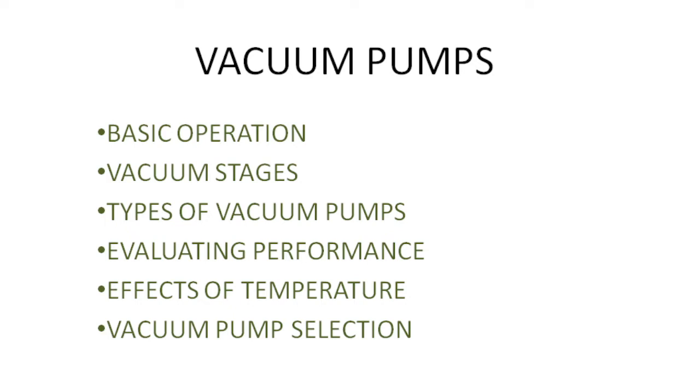Now, vacuum stages. As in compression, the vacuum generating process can be accomplished in just one pass through a pumping chamber, or several stages may be required to obtain the desired vacuum. The mechanical arrangements for this are also similar to those of air compression. The discharge port of the first stage feeds the intake port of the second stage, and that reduces pressure, hence the density of air trapped in the clearance volume of the first stage.